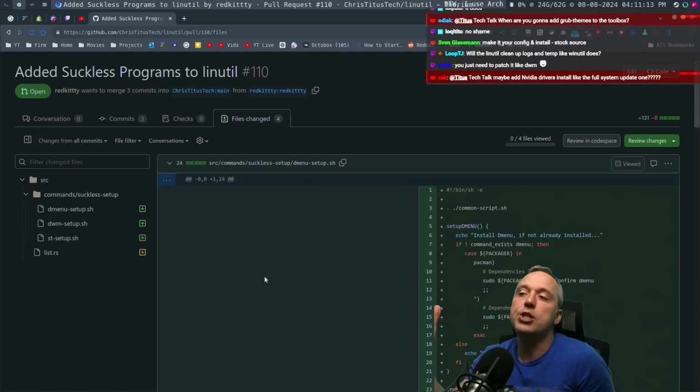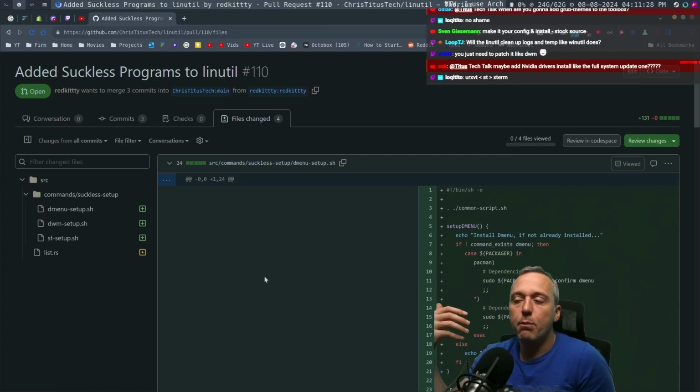Most people just get it directly from suckless, and then they're sitting there tweaking and patching it to get exactly all the stuff that they want. And I mean, I can see the hackability of the ST terminal and how you could want to make a bunch of different patches for it. But using the stock ST terminal, that's just crazy.